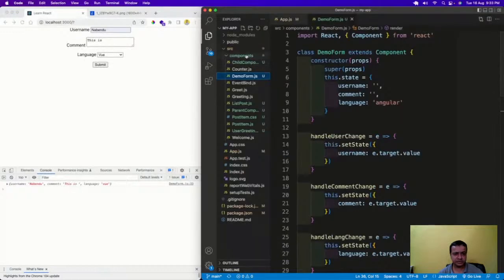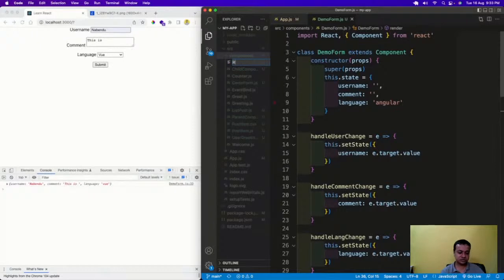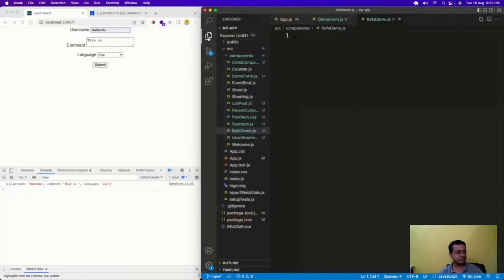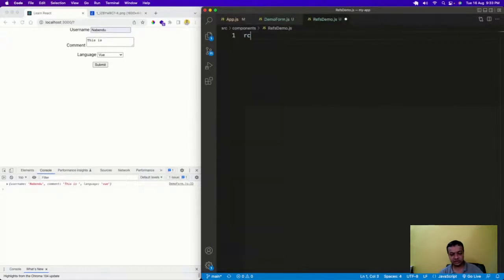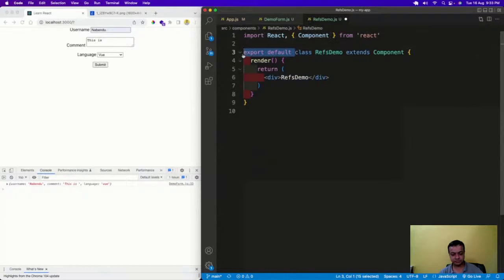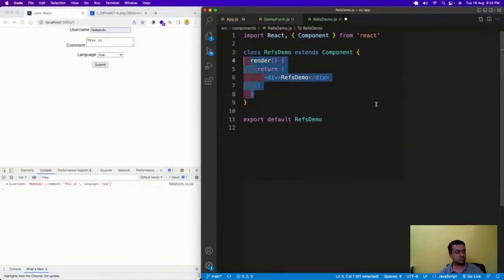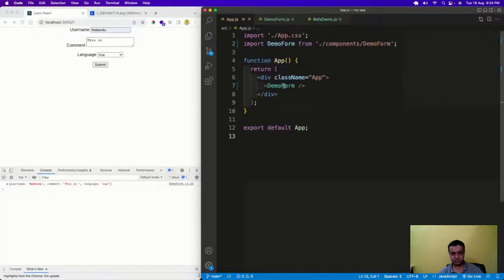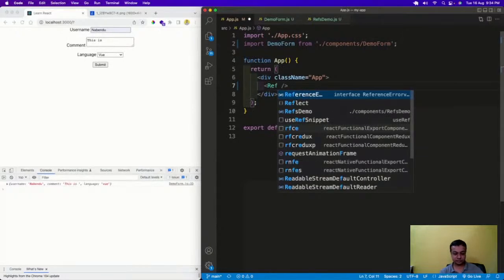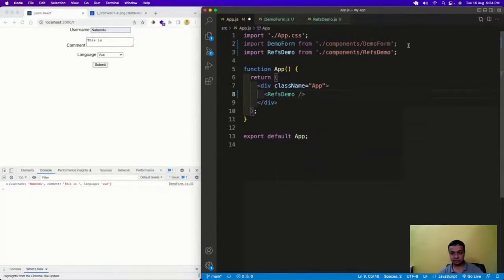We are going to create another file, refsDemo.js, and here I'll have an rcc again. Refs demo, I am doing.